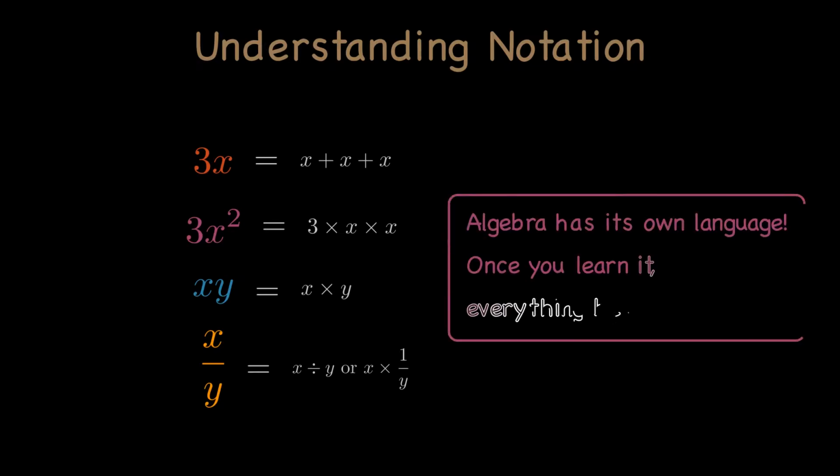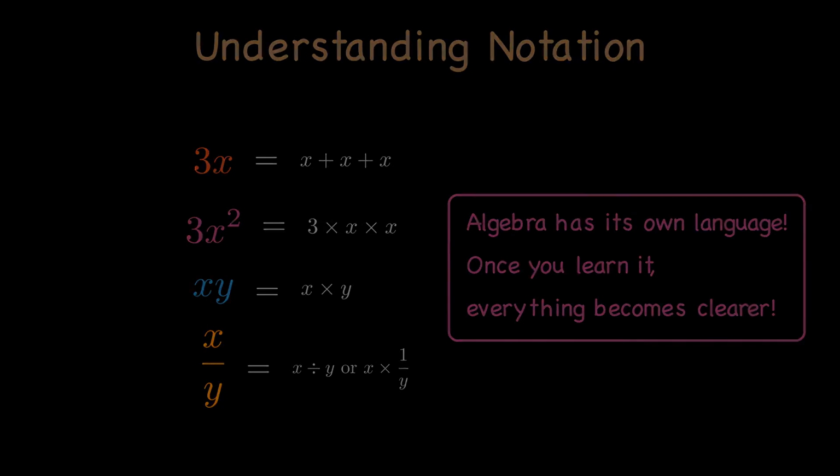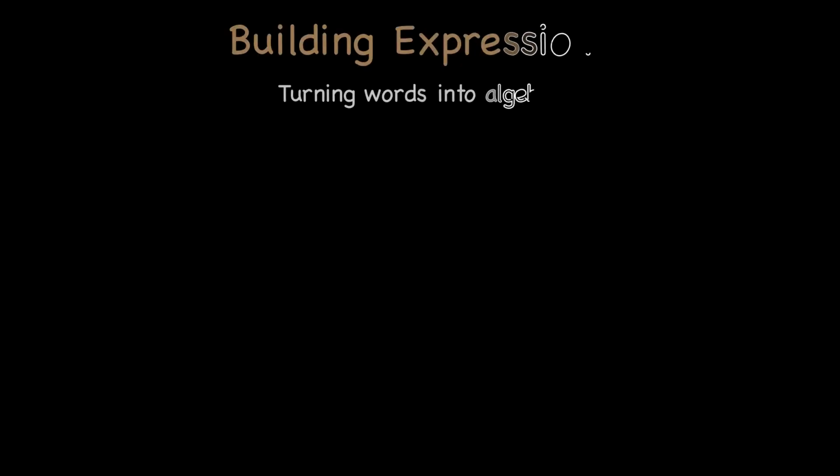These are the basic notations in algebra. Algebra has its own language. Once you learn it, everything becomes much clearer. Practice reading these expressions until they feel natural. Now comes the fun part. Let's learn how to turn words into algebraic expressions. This skill is super important for solving real problems. Let's try some examples together.